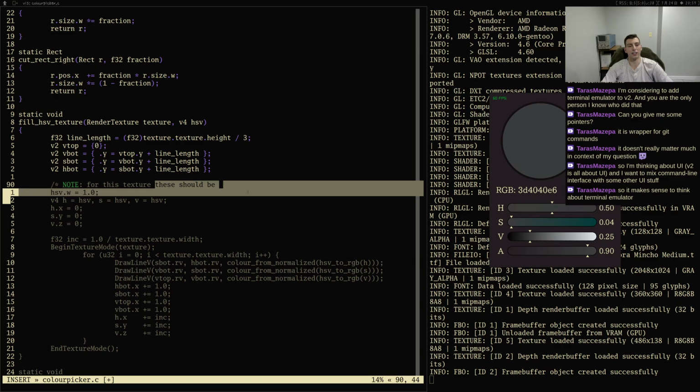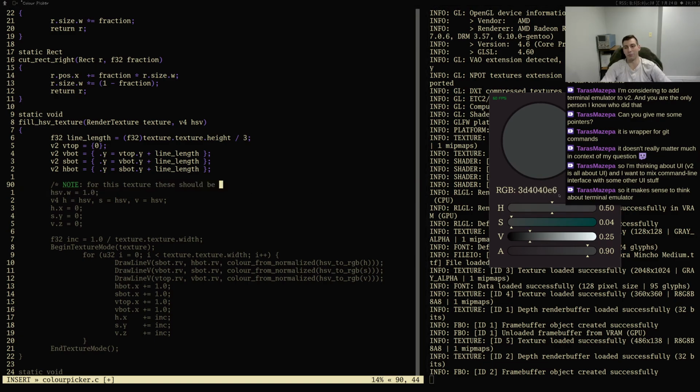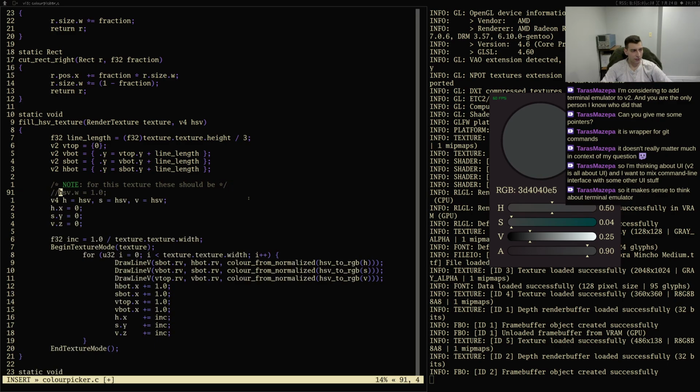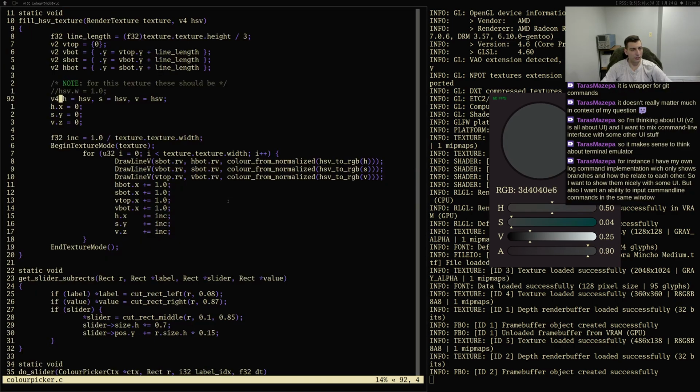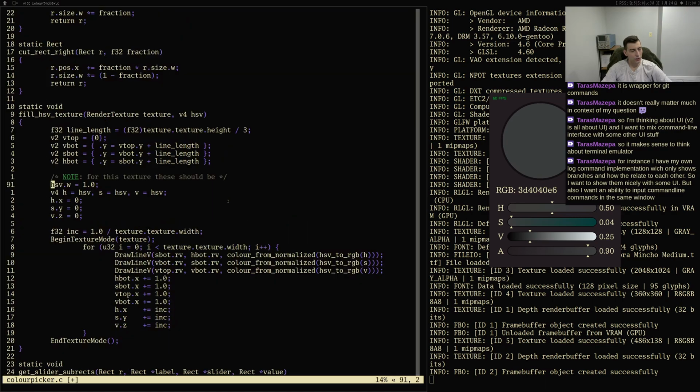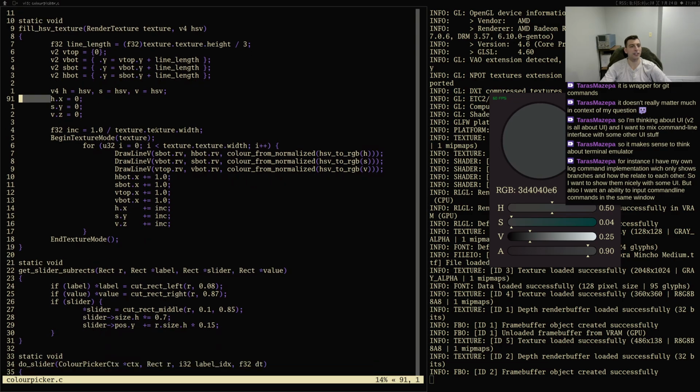Wait, that doesn't make sense. This doesn't really make sense actually. Sorry, that fixes a bug, but it's not correct. Let me just close this for a second. No, so that should be able to drop, right? Why is it slightly off when I'm... yeah, that doesn't make sense. That doesn't make any sense.